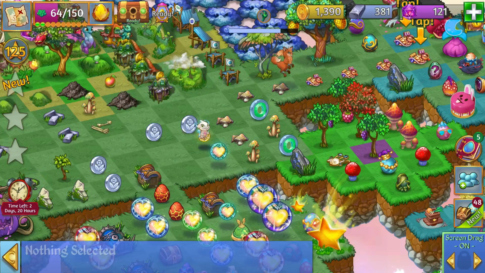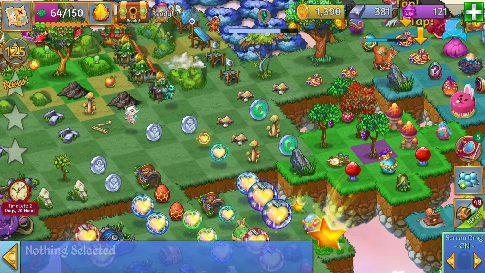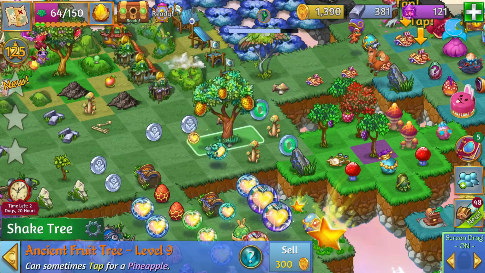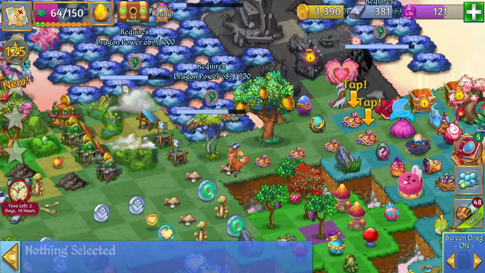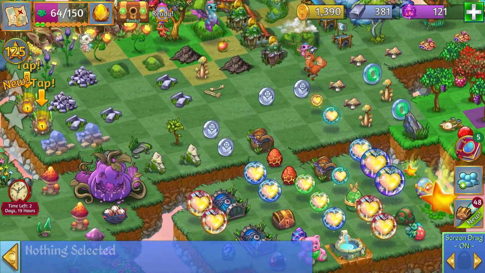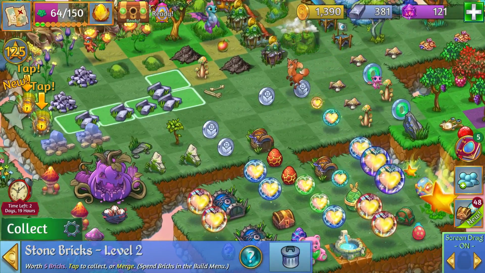Okay, just drop it on the ground. Thank you. Okay, there's another five. And now I have... okay, can you guys get out of the way? I can't see what you're doing here. All right, sell that. I don't need that. All right, let's get another one of those bricks, which I can get over here. That's what the big rocks are for. I have two of them.